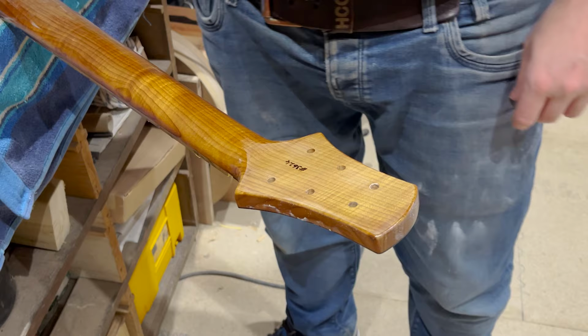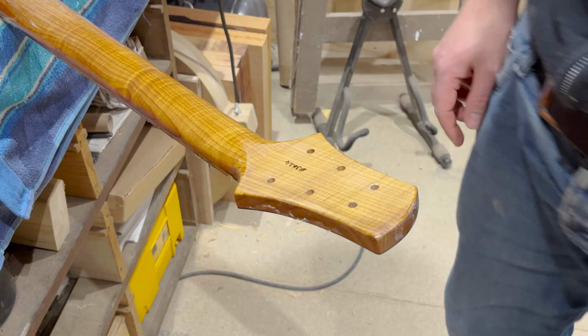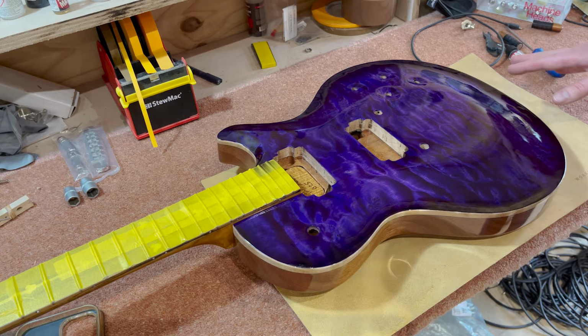Now, I'm doing this in the evening because I want this to dry at least overnight, and I probably won't spray anything until lunchtime tomorrow to let this fully dry before I paint anything over it. So this has had, I think, about 8 coats of clear now. On the whole, it's looking really good.